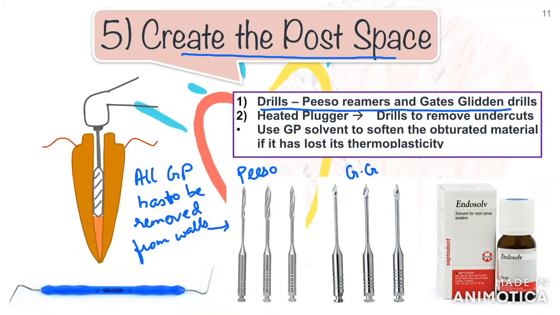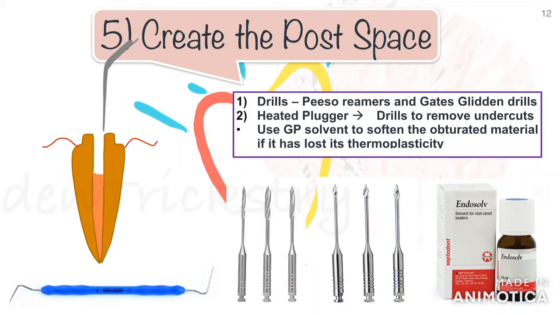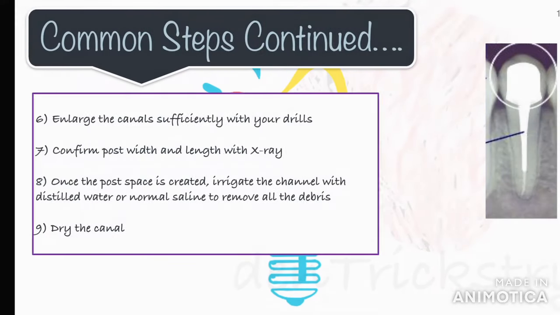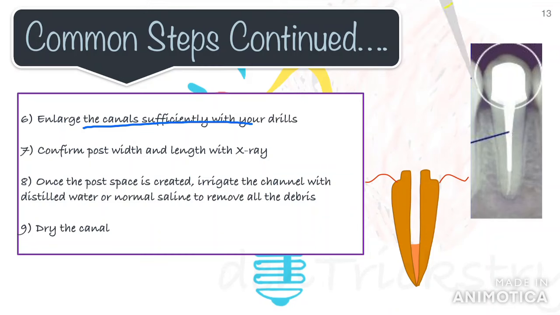The second method to create your post space is by using a heated plugger, but you have to be extremely careful because you may end up pulling out the entire GP. To prevent that, use a red-hot plugger, insert it in the post space, brush it against the dentinal wall, and quickly withdraw it. It is better to use a piezo reamer in the canal after the GP is removed to make sure there are no undercuts or irregularities. If the root canal is really old and the obturated material has lost its thermoplasticity, or you are facing a lot of resistance, you can use a GP solvent to soften the GP followed by drills. Make sure there is no gutta-percha remaining on the walls — confirm with an x-ray. Once the post space is created, irrigate the canal with distilled water or normal saline to remove all debris, then dry the canal completely using air and paper points.